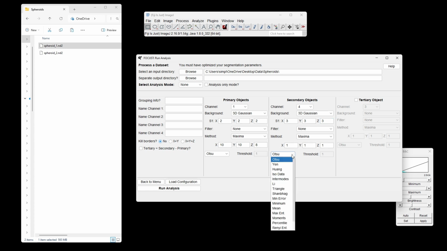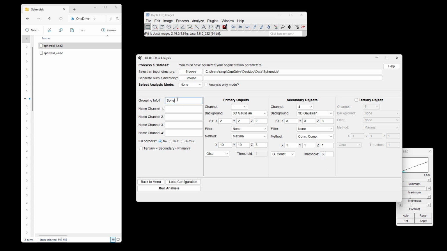Except here, because I only have one spheroid per image in this dataset, I'm going to change from maxima to connected component. That's going to join all the pixels together that are touching. If they have a neighbor, they'll be given the same label. So instead of having to partition objects from each other with some of these other segmentation methods, connected component allows us to just join pixels together, from the outstanding library of mathematical morphology that is MorphoLibJ. Because of that, I don't need to change any of these size parameters here. Whatever I put in there won't be used anyway because this is a separate algorithm. And I am going to manually define a grey constant here as well.